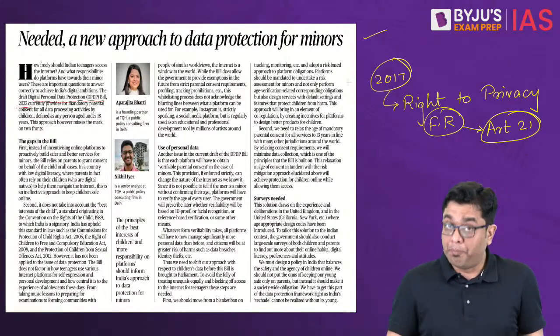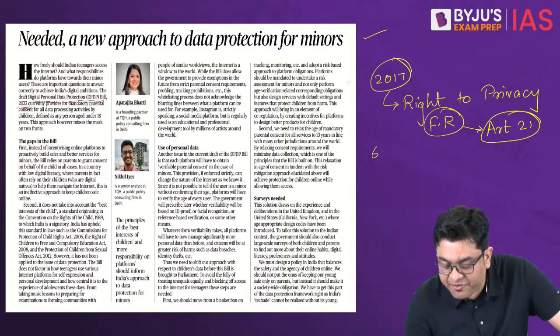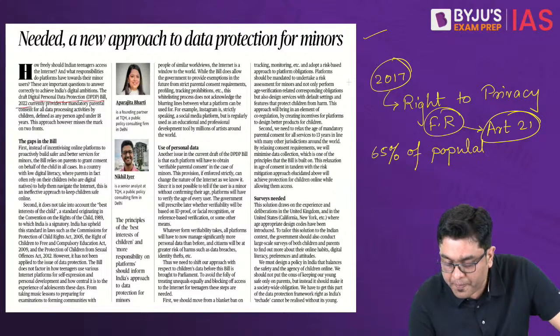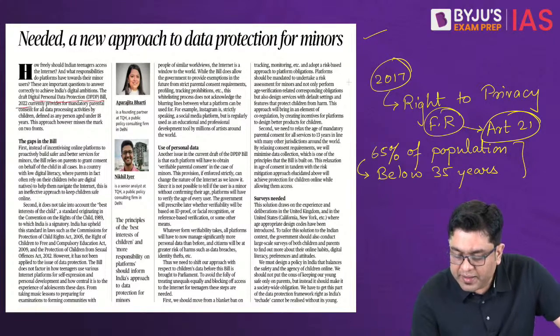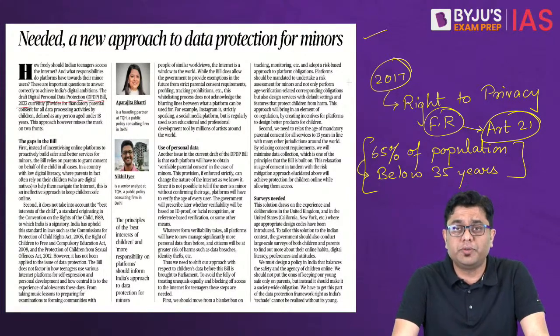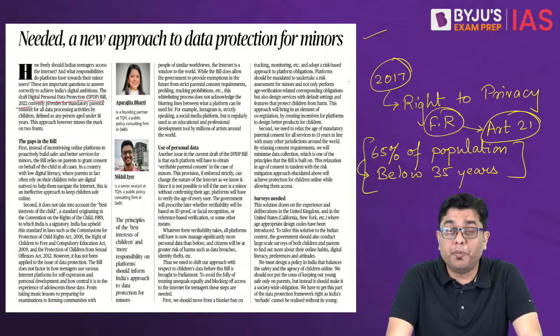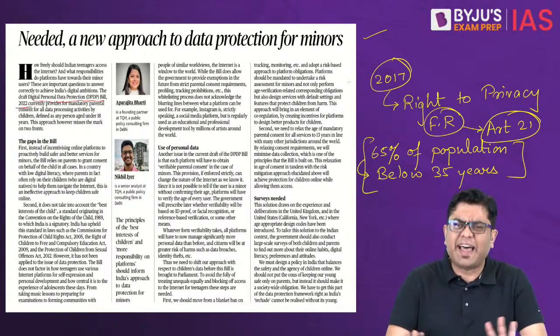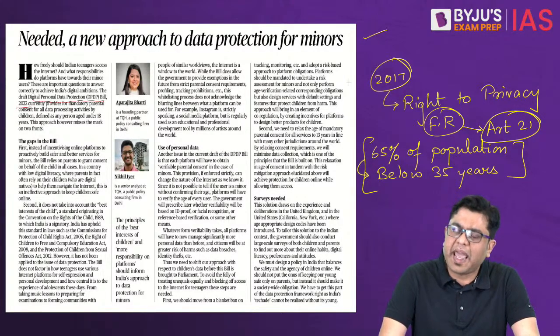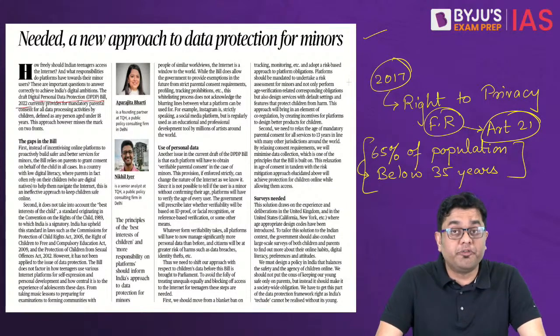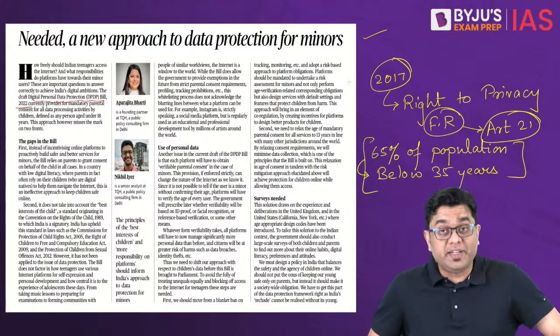Now, India is a country where more than 65% of the population is below the age of 35 years. So that means we have a huge youthful population, and more so the younger and teenage population is also humongous. Now this is as per the previous data records. Obviously the new census data has not been released till now. The exercise is still being delayed. But having said that, there is a huge population of minors and teenagers who access the internet on a daily basis.